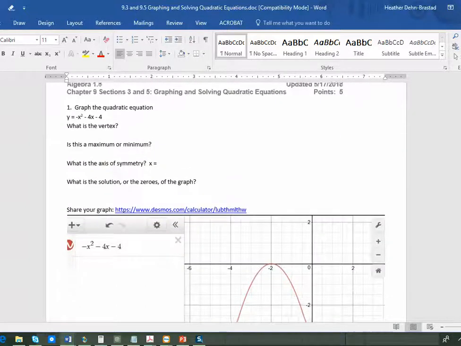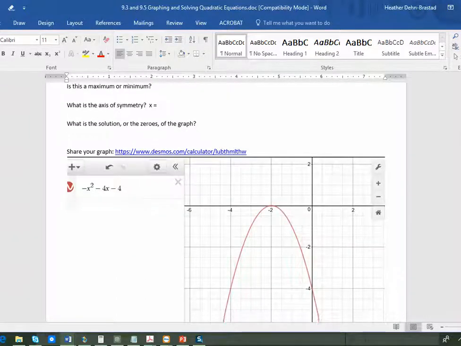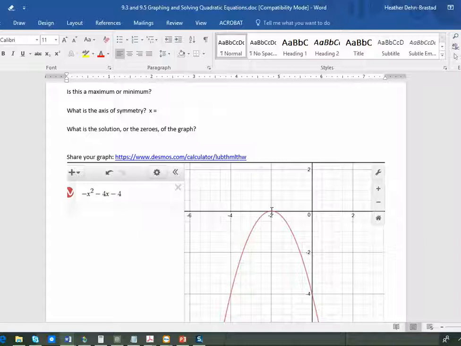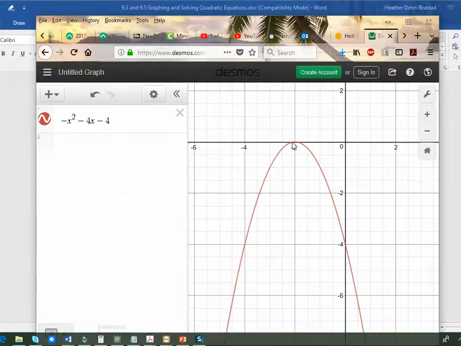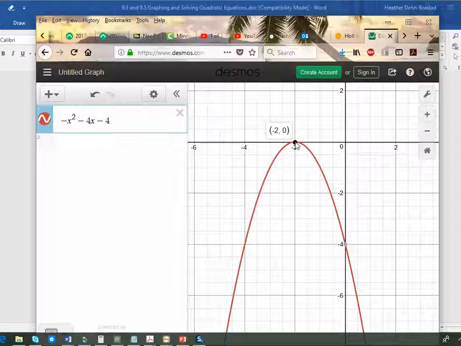All right, so let's see. We were supposed to say what the vertex is. Can you see what the vertex is from right here? We could go back to Desmos if you want. In Desmos, you can actually click where you think the vertex is, and a point actually appears. Maybe I should have waited to take the snip until I got there. So it looks like the vertex is at -2, 0.